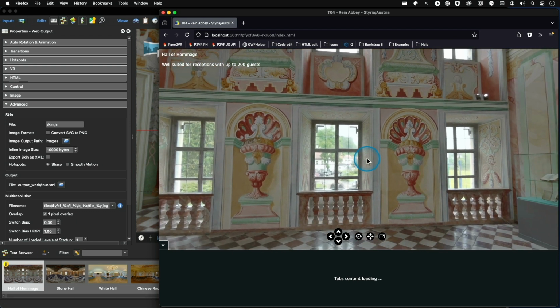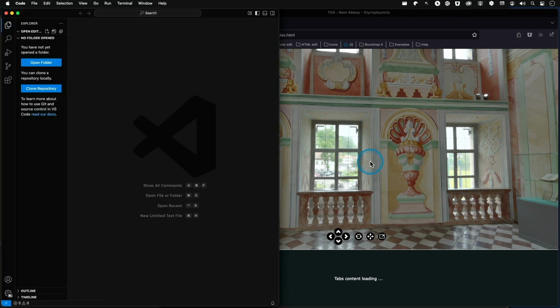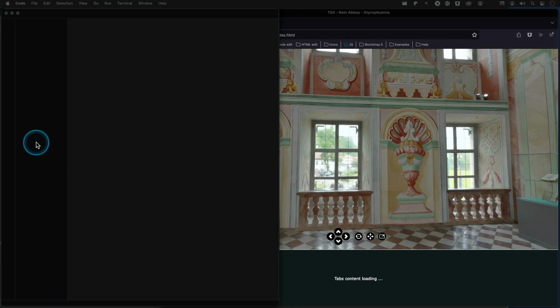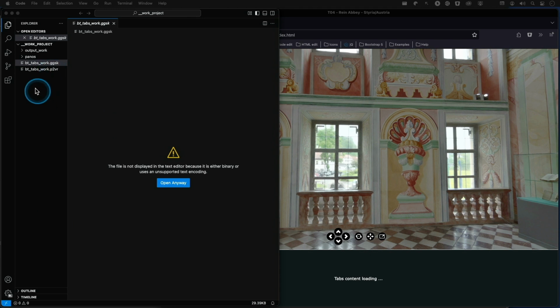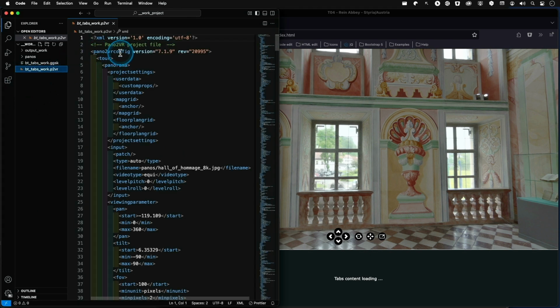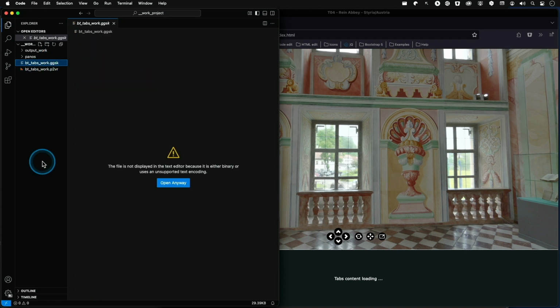And now we want to have a look at the files we have in here. And I'm switching to Visual Studio Code. It's empty now, and I'm throwing in my project folder. Just let it drop in the sidebar, and you have the Pano2VR file. It is, by the way, an XML file and readable. And we have the skin file. It's not readable. In fact, the skin file is a zip file with another file extension, but we don't care about this now. We have our panorama folder with our 4 panorama images, and we have an output folder.